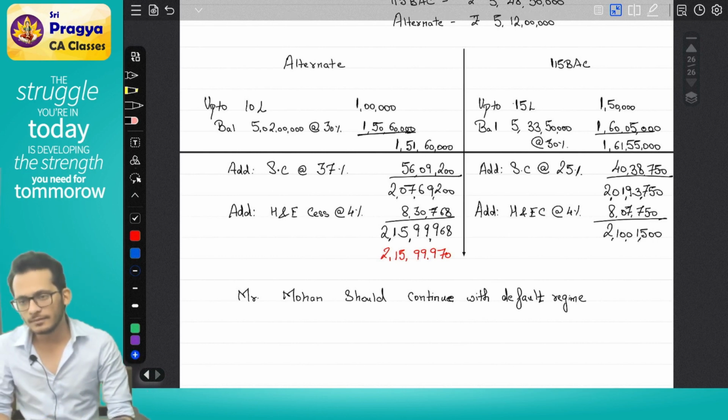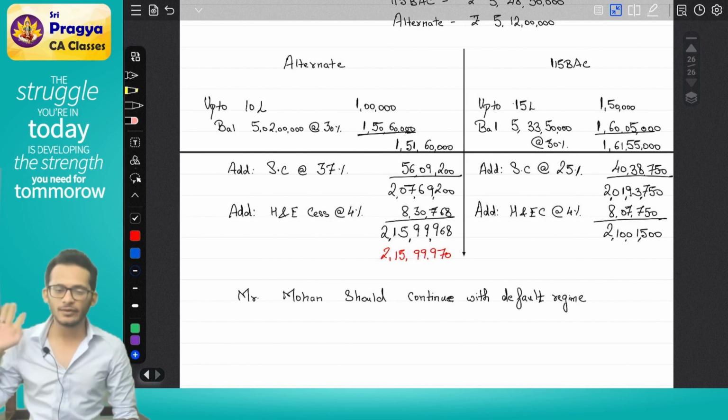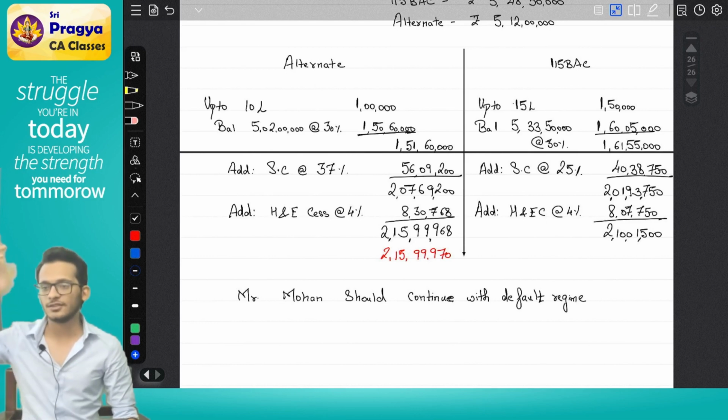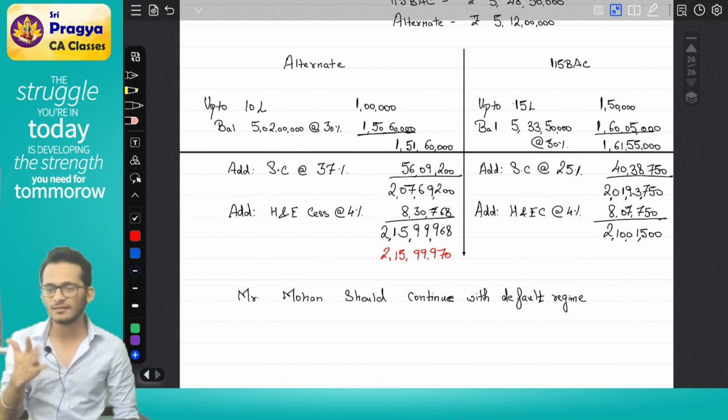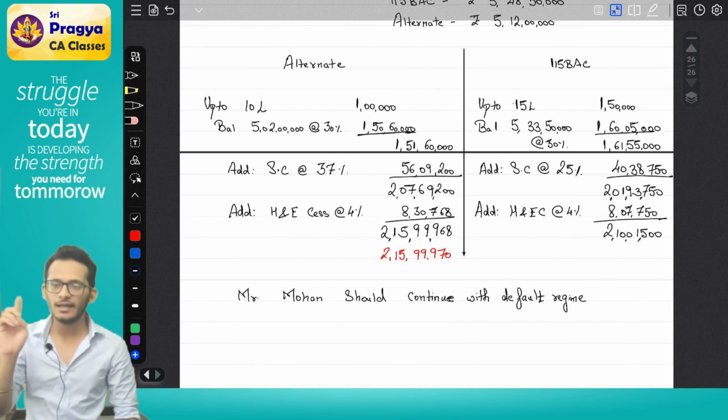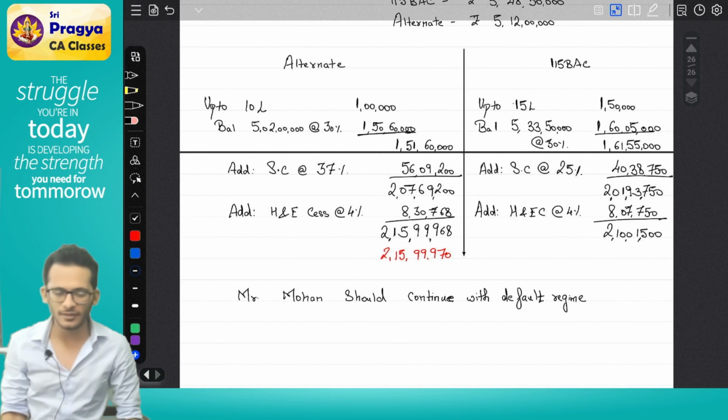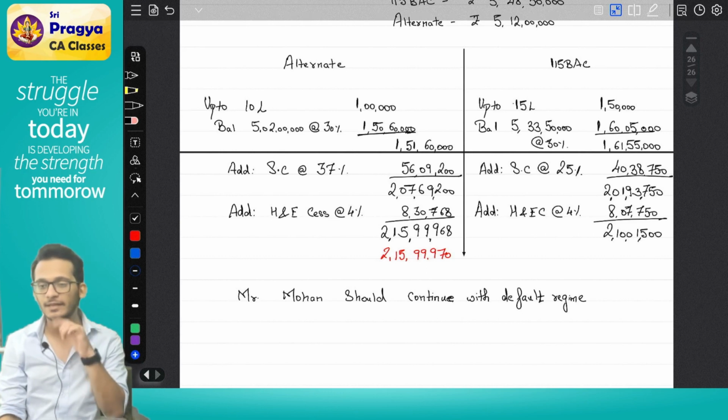It'll change, obviously. That's what I'm telling you. These kinds of questions will 99% come for you in double taxation. They don't ask much. They'll give you the total income and ask, tell me what is the tax under both the regimes and tell me how much relief you will claim. Generally, double taxation relief is an 8-mark question.